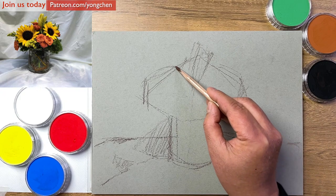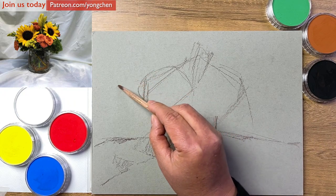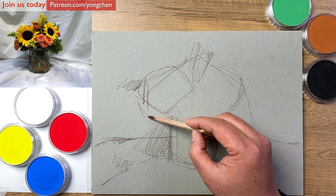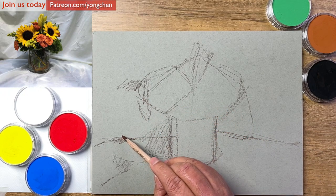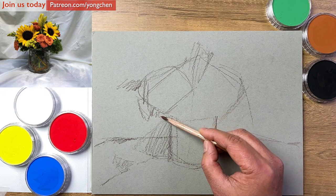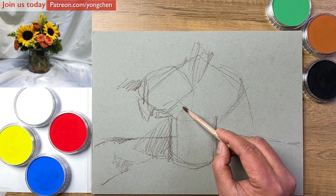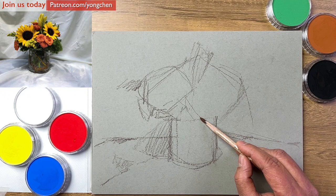Coming off over here, I'm going to have a little bit more — the leaf over here — and this flower is a little bit too vertical. It might be tilted, have a little bit more angle, turning down a little bit instead of being vertical. Those are all the decisions you have to pay full attention to before it's too late. You have to do this right at the beginning stage.